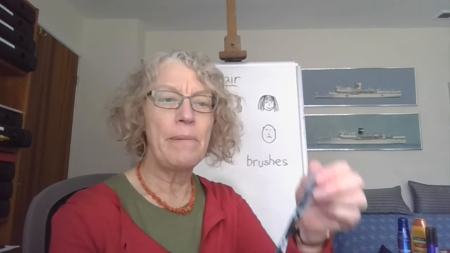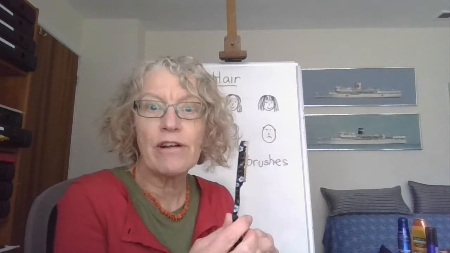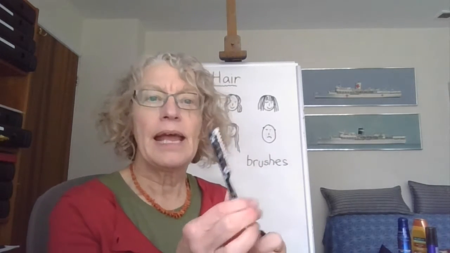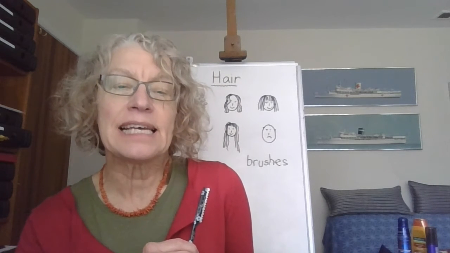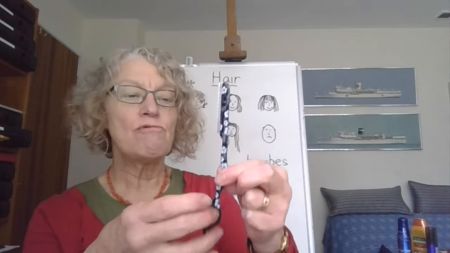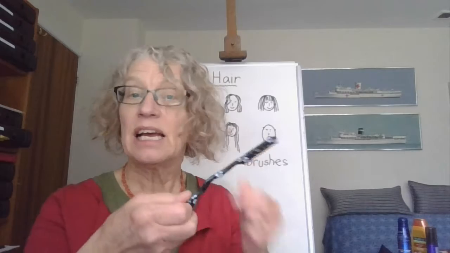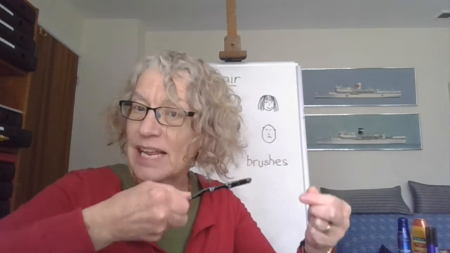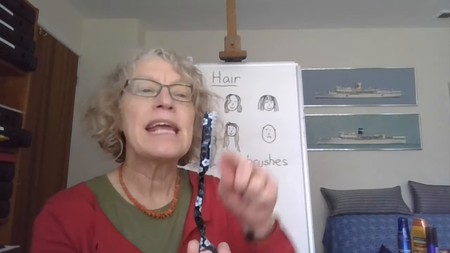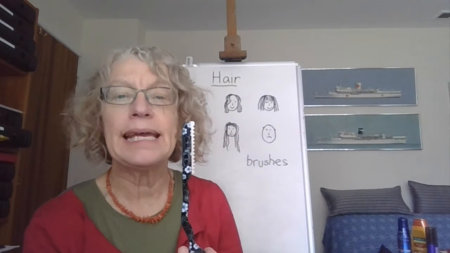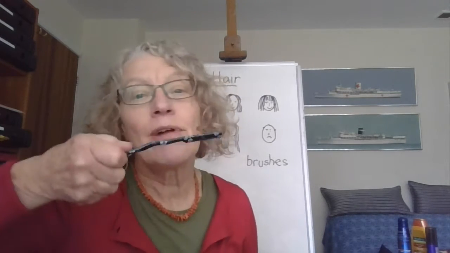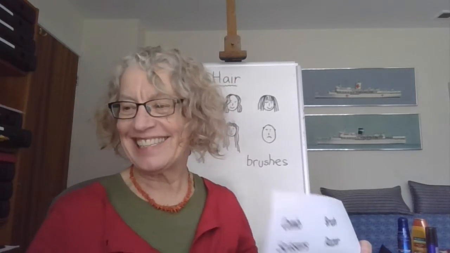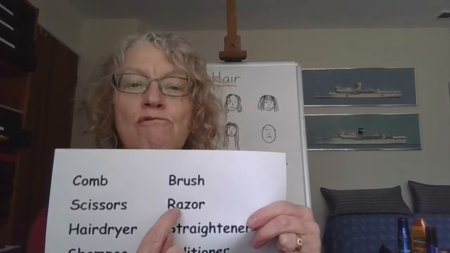And then something else, which they don't always look like this, but this, very, very, very sharp, don't cut yourself, is, if you can see it, I'll hold it against there, a razor. Now this is a special razor for hairdressing. So you thin it with this. It has a very sharp blade in it. If you're a man, you might also have a razor to have a shave, but it wouldn't look like that. So this is a razor.